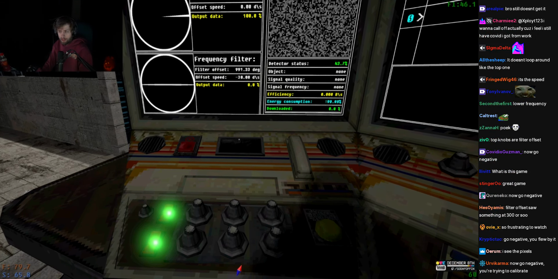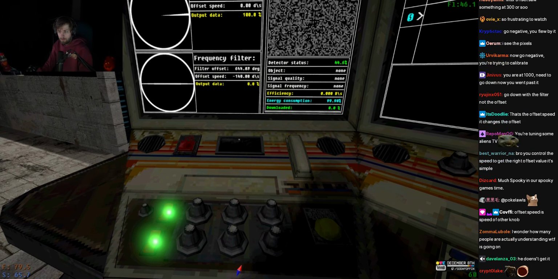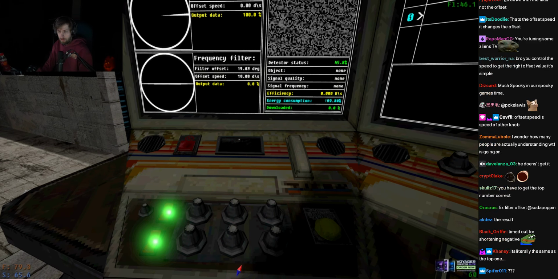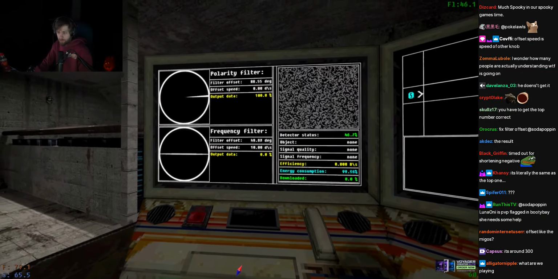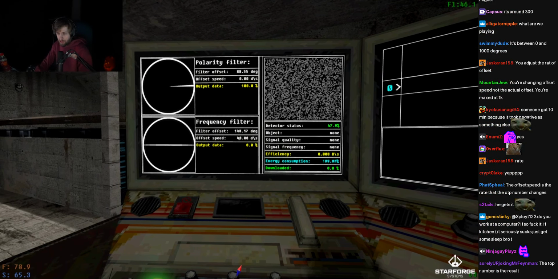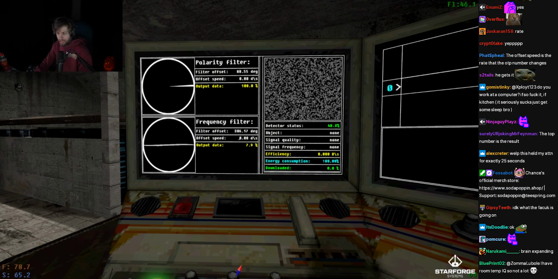Filter offset 1,000. What does that even mean? Whoa. Oh, I see. I get it. Filter offset is the number that increases, and 1,000 is the max it can go. Okay, and I want that number to be the number I want. So there we go. I get it.